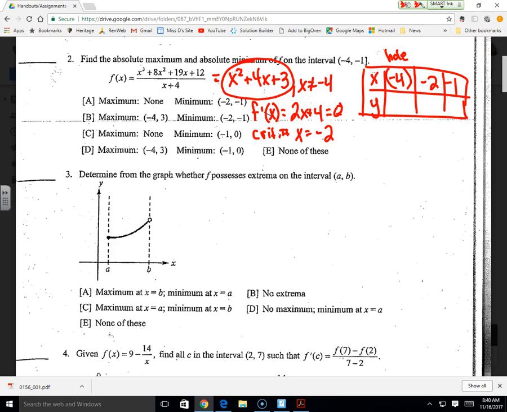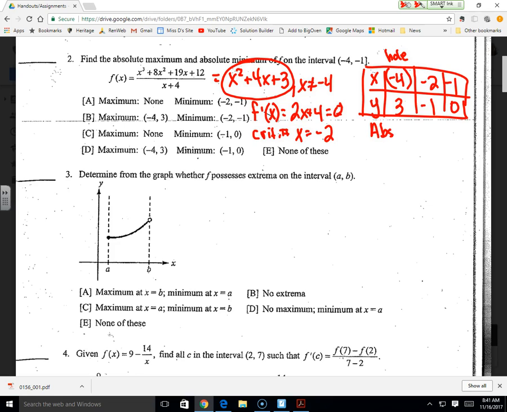Let's do that. If we plug in -4, squared, that'd be 16 minus 16 plus 3. The hole is at -4, 3. Plug in -2. That'd be 4 minus 8, -4, plus 3, that'd be -1. I'm plugging it into the original, right? Okay, anybody plug in -1 yet? 1 minus 4 plus 3, that'd be 0. So what is the correct answer?